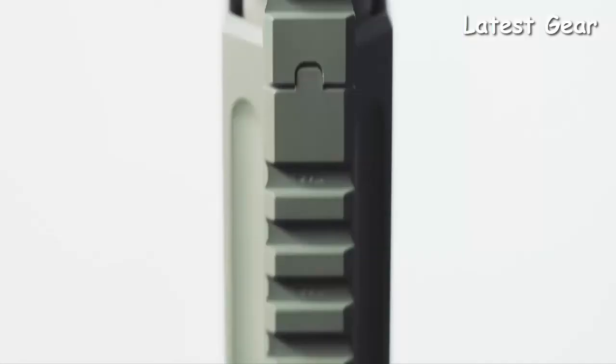The REC7 DI is available in 5.56 NATO, 6.8 SPC, and 300 Blackout.